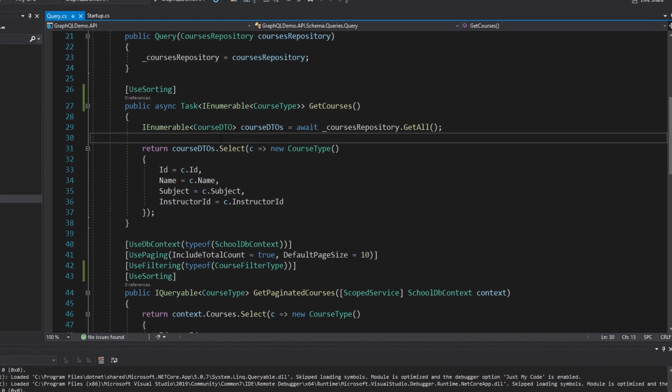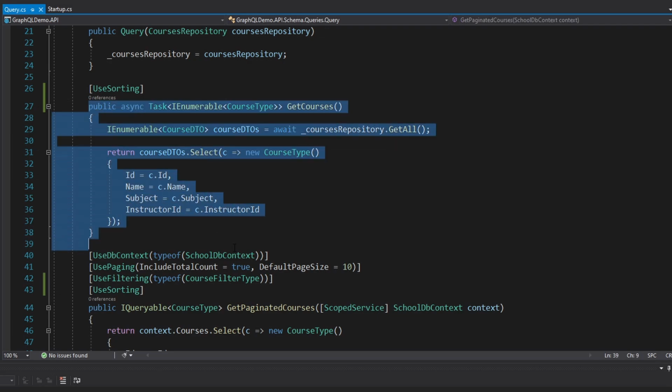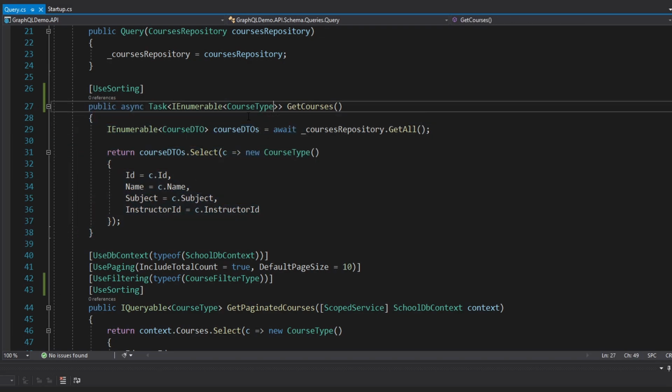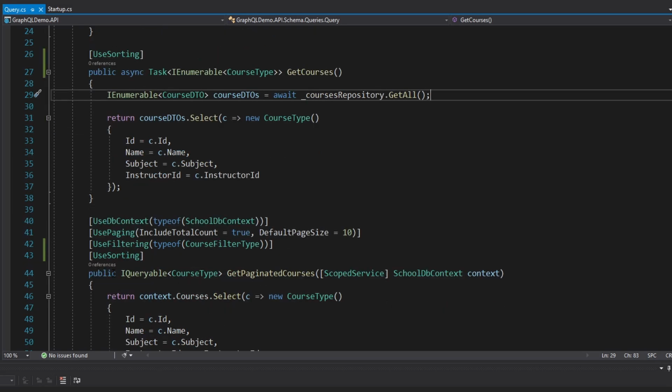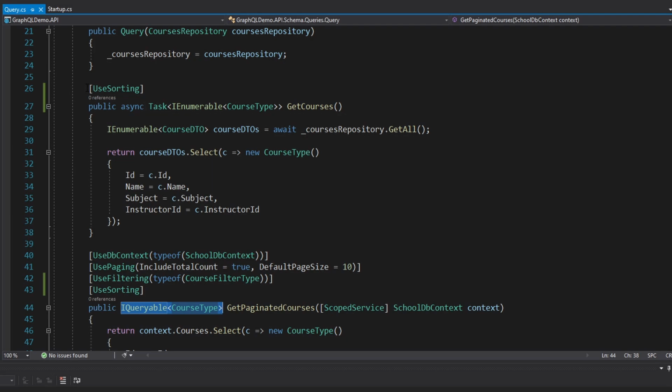So just to summarize that real quick, the main difference between these queries is that this one isn't directly using our DB context and returning an IQueryable, which means our sorting is going to be done after we make the database query.